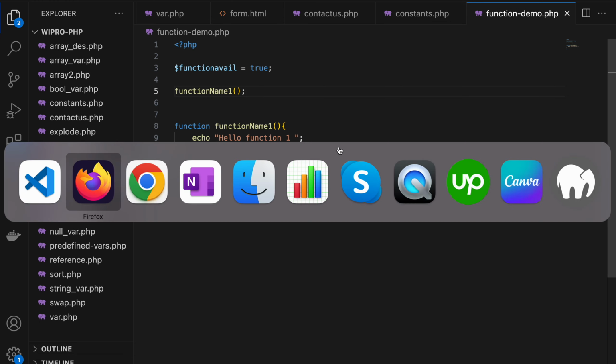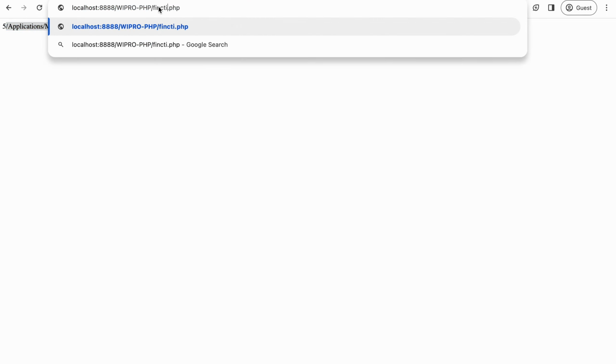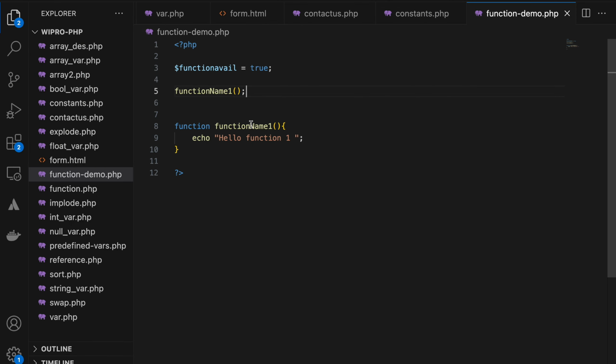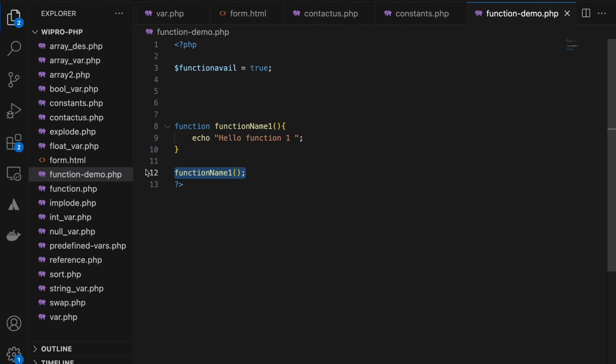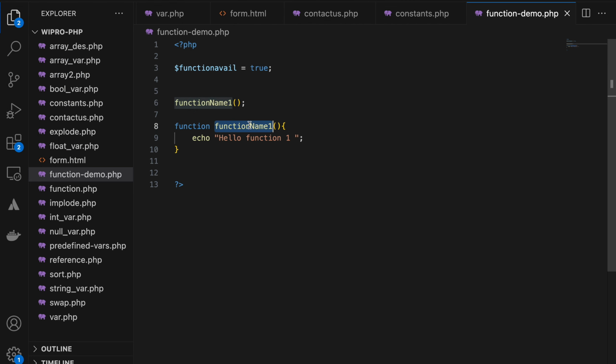Great. So calling function 1 prints hello function 1. Whether this one is here or that one is here, doing the same thing, I can call this function, right?